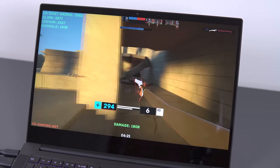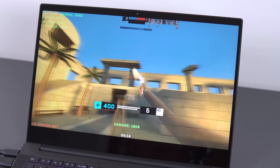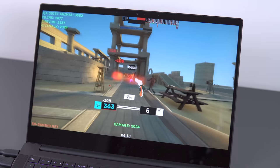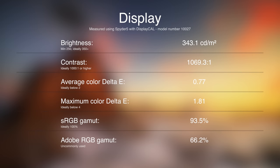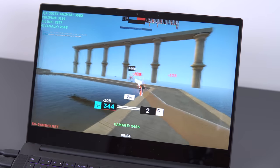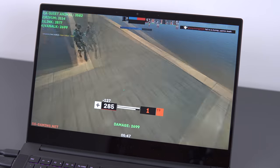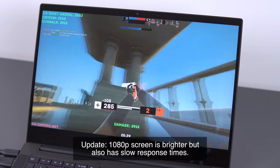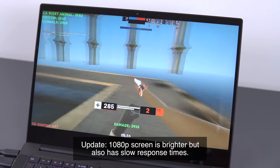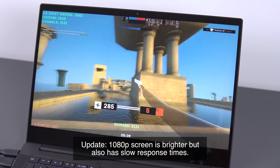There are two screen options: a 1080p 120Hz and a 4K touchscreen. I'm reviewing the 4K touchscreen model. It's really cool that they're now offering a high refresh panel for 13-inch laptops, especially now that CPUs and GPUs are becoming more power efficient. The brightness, contrast, and color gamut are all good but not particularly noteworthy. However, the color accuracy is exceptionally good — right up there with the MacBook Pro. Unfortunately, I did notice very obvious ghosting when browsing the web; I happened to scroll down a webpage in dark mode and the text was smearing quite heavily. I would probably recommend the 1080p panel because you also get better battery life, it's nicer for gaming, and it probably has better response times.